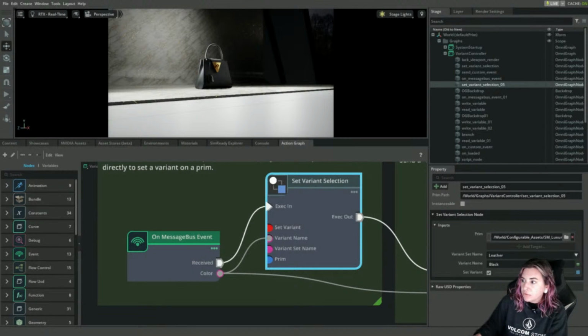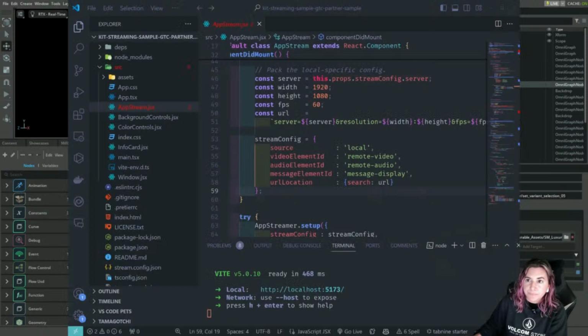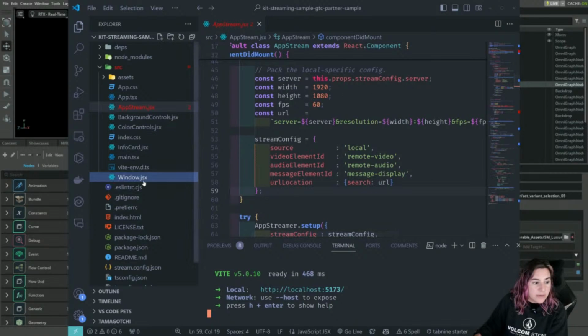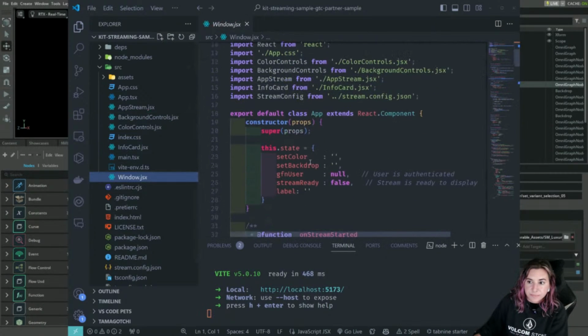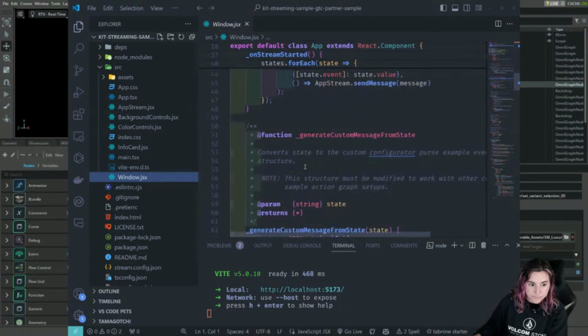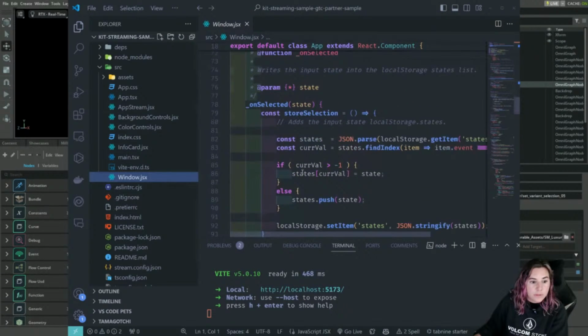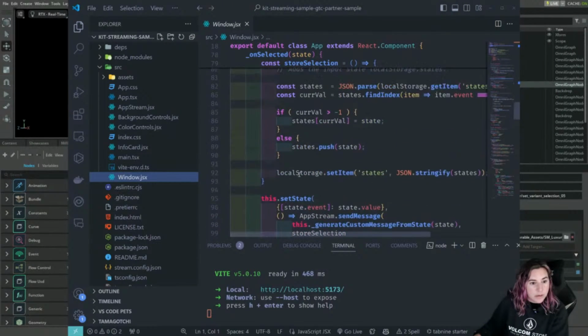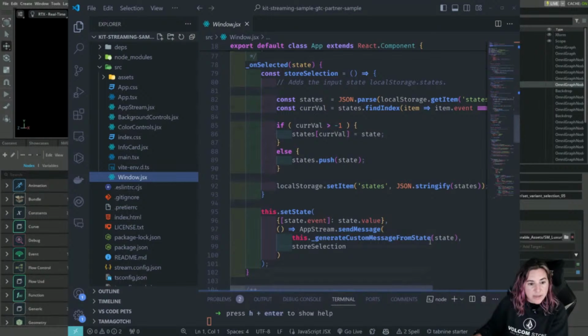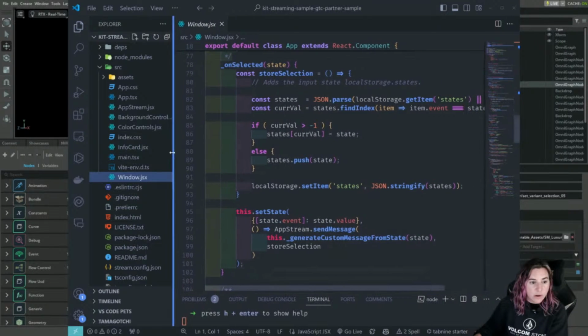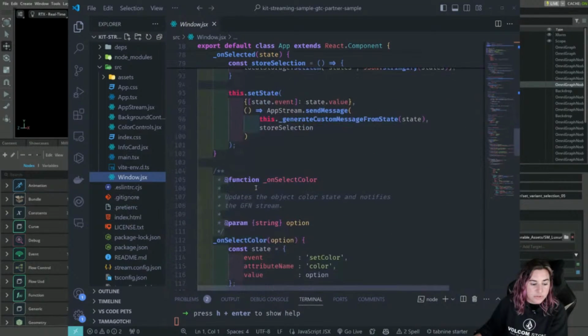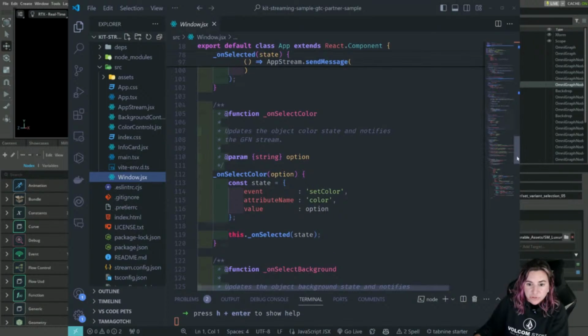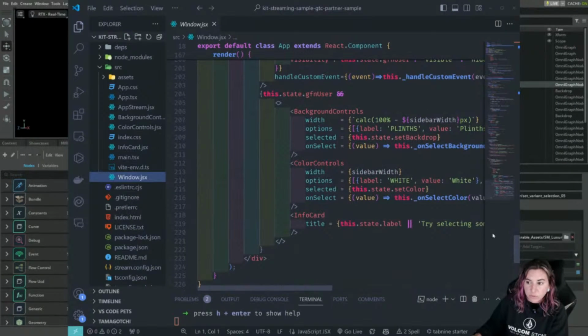So if we go look at that in VS Code, I see my VS Code. Where are you? There it is. So in window.jsx, if we scroll down, you're more than welcome to look at what it calls when we do our selection. But I'm going to show you where the buttons are first. So we'll start from there.